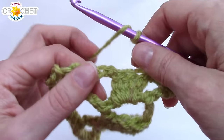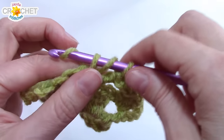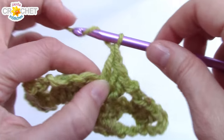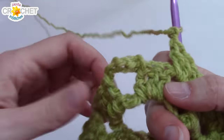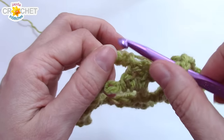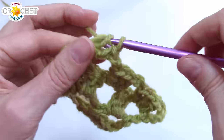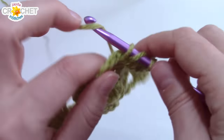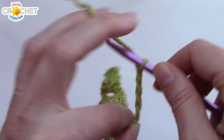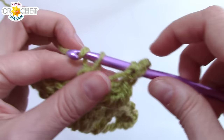That brings us to another space. So we work a shell into it. Chain two, and that brings us to the big old corner space. Every single corner space gets the following. Shell, which is three double crochet. Chain five. This sets up the space for the next round. And another shell, all into that same space. So three more double crochets.